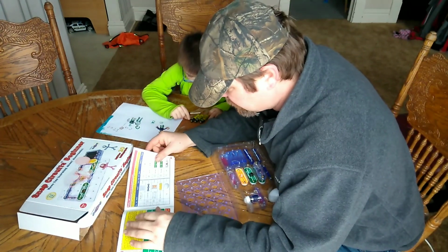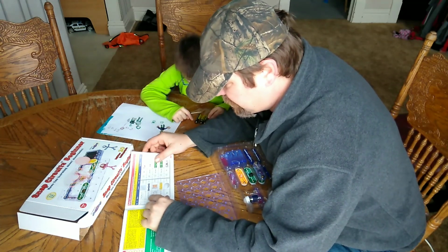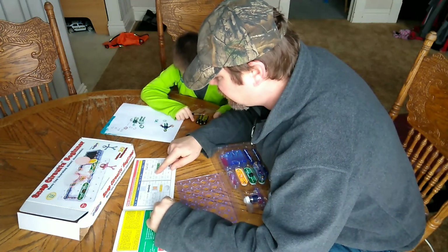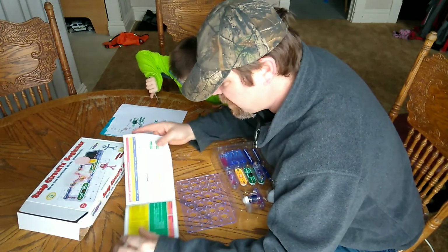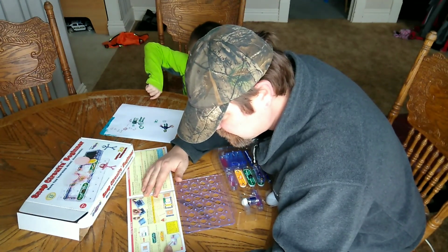Page, there's the parts list. We got the mini base grid. We got three snap wires, a battery holder, a red and yellow LED, an egg, a lamp, a light motor, a slide switch, a press switch, and a horn. Oh man, we got a horn too. We can make a horn.